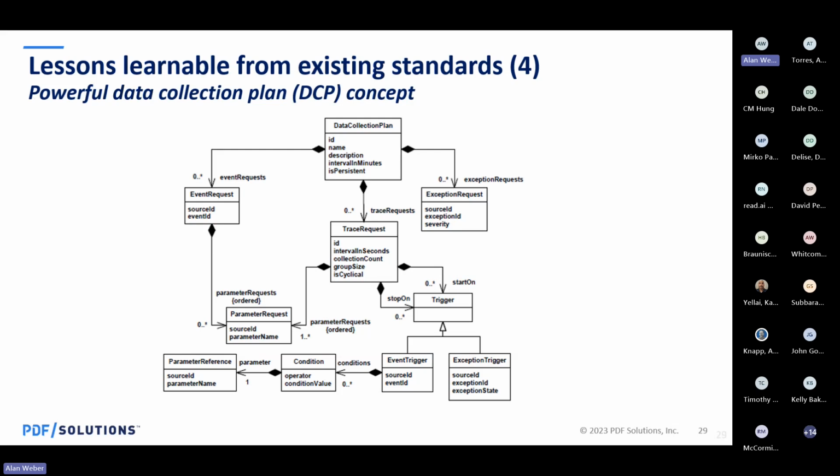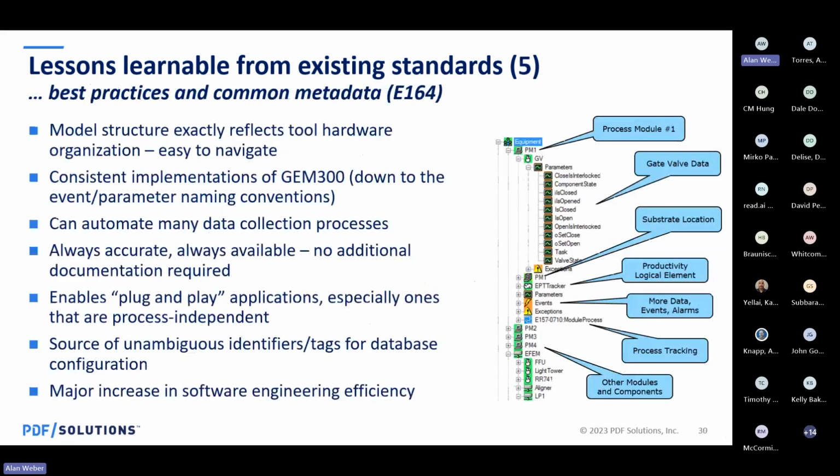The other big concept was the data collection plan concept, which was a data structure that describes a whole wide range of data collection requirements, from conditional sampling to events to alarms. Everything you might want to get from a piece of equipment, you can describe the requirements in this data structure.